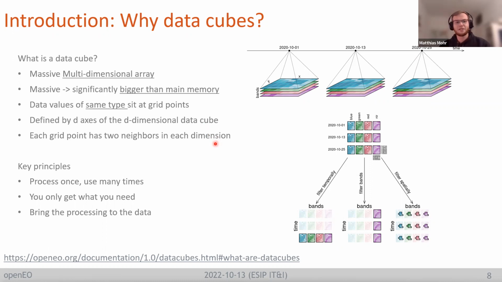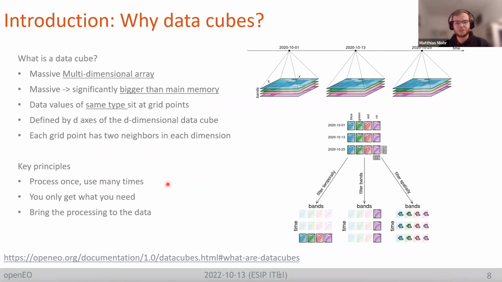And as such, the data cube in the back end can basically be processed in smaller units that, depending on how the processing graph is structured, can be made more smart, because the processes tell you how the data is actually used in the end. And as such, you don't run into these memory issues. You can process things in parallel, and then also process only the things you need.